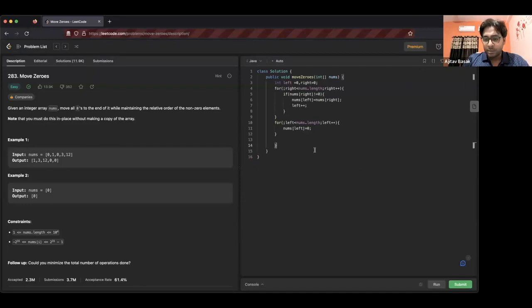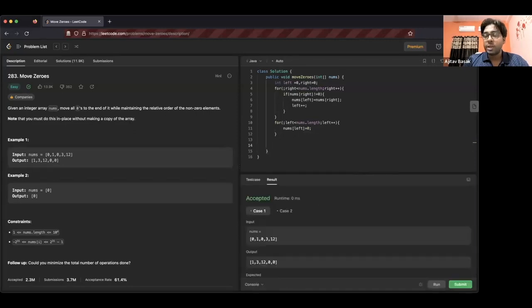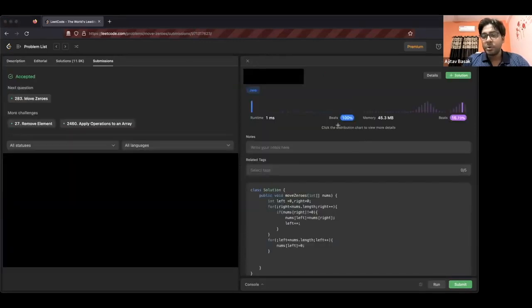If I run this problem, I see there is one extra curly brace, so let's delete it and I will run this problem. Both the test cases have passed. If I go ahead and submit it, this time you would be able to see that it beats 100% with a runtime of 1 millisecond. Because there was no swap involved, this was relatively faster because it was just assigning the value once instead of having 3 assignment statements for swap.